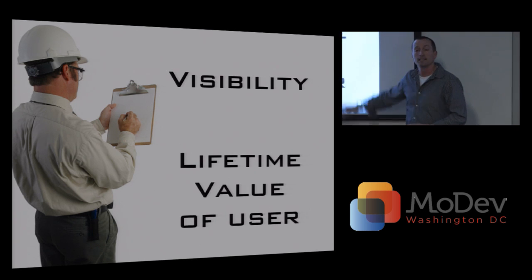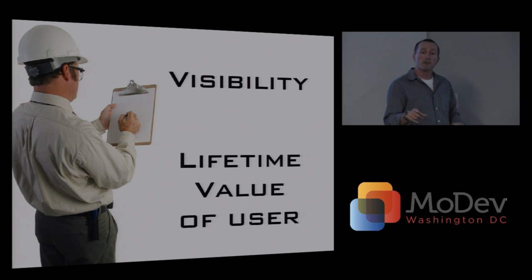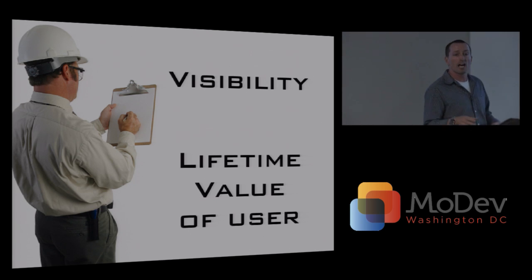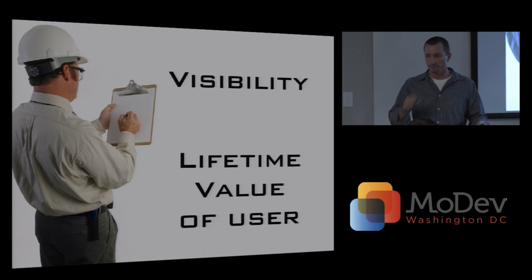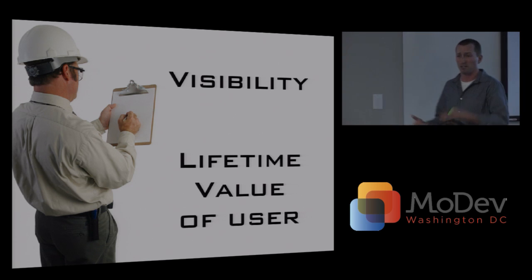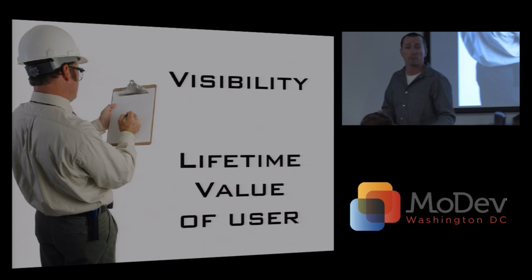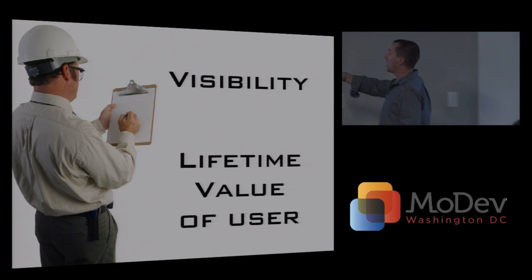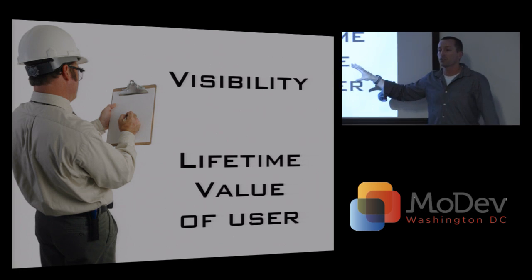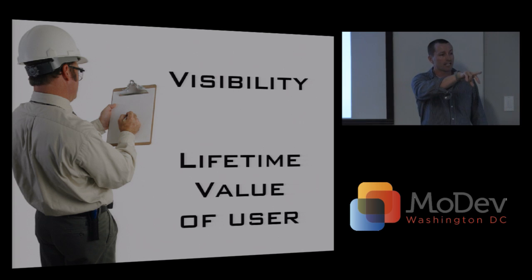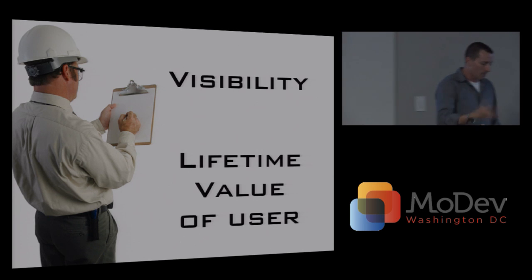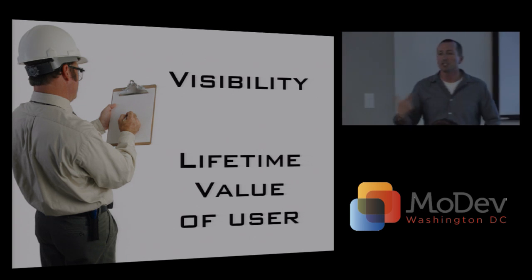And then last but not least, the lifetime value of a user. Remember, the app stores themselves will tell you downloads. That means nothing. It just means someone put your app on your phone. If they never used it, they're useless, right? Unless they bought it, obviously, but they'll never come back and buy it again. So what you want to know is active users, and what that means, Dynatrace kind of showed it, right? It's someone actually using your app, doing something.